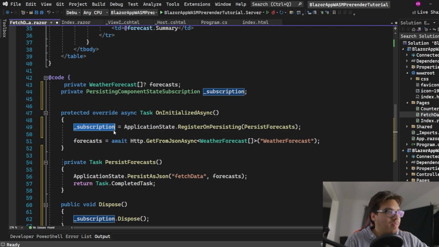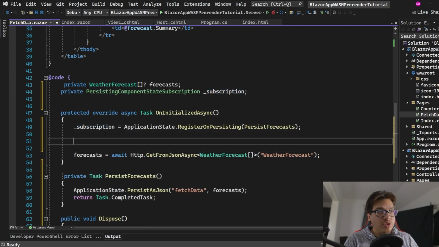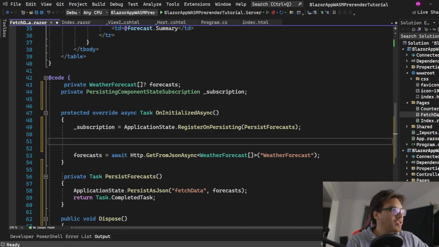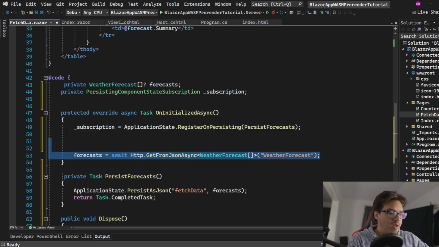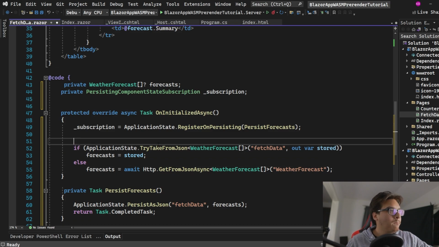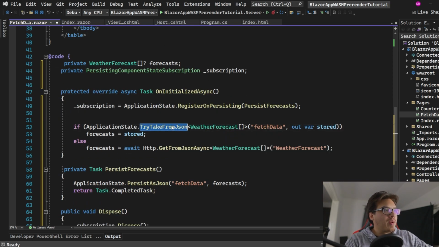So if you don't have the data available now, I need to grab it. If not, then I will use whatever is stored within the state. That is how statefulness works. So to do that, I'm just going to copy paste it from what I have here, and I'm going to explain to you what's happening. So remember when I said that when it comes to statefulness, we need different functions?